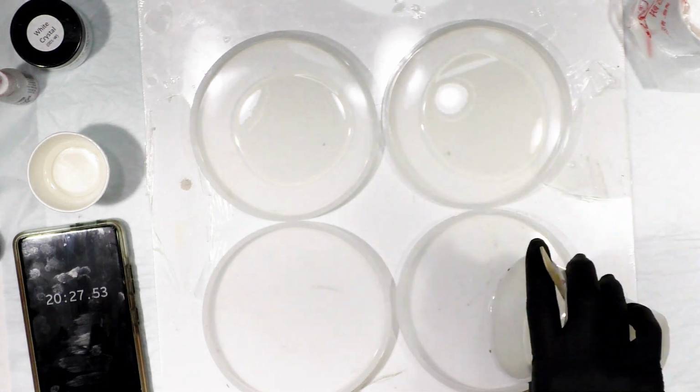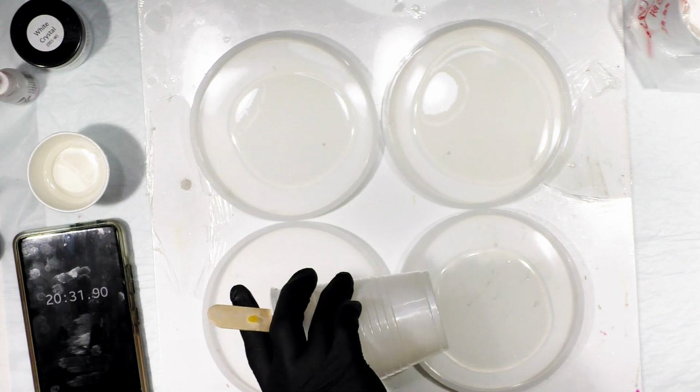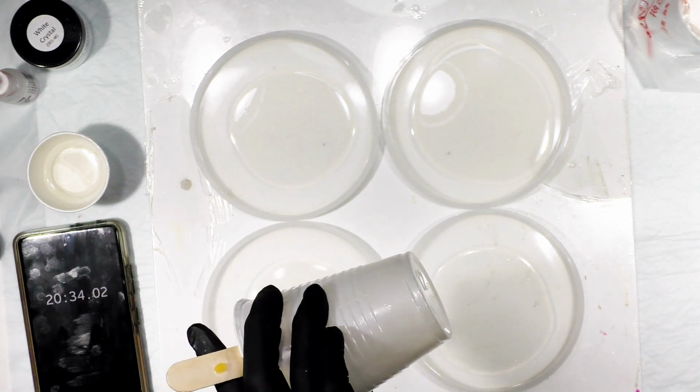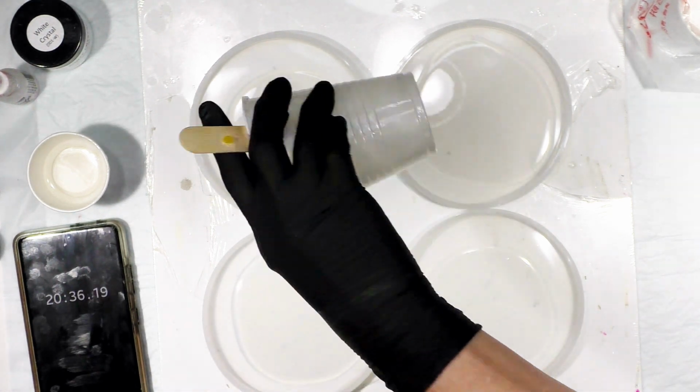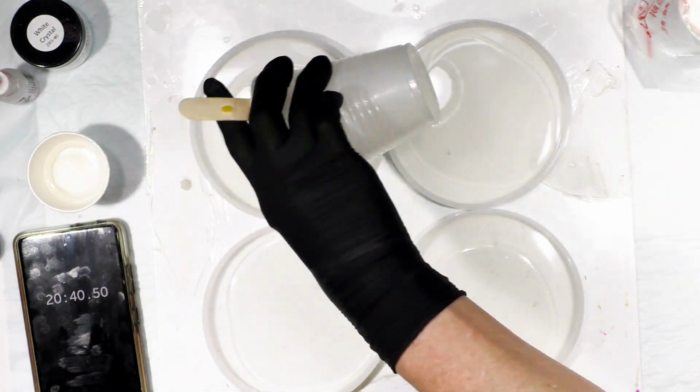I'm just going to put a little in each one, and then I'll make sure they're kind of even at that point. I needed probably more resin because these are large coasters. Hopefully I can get this effect.